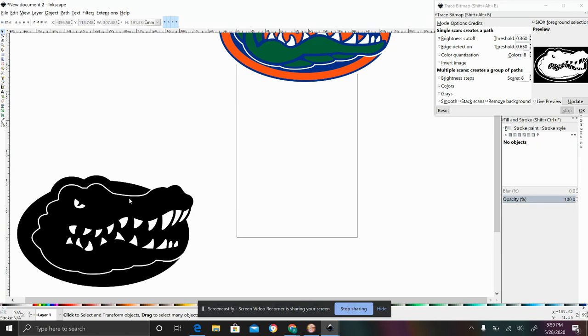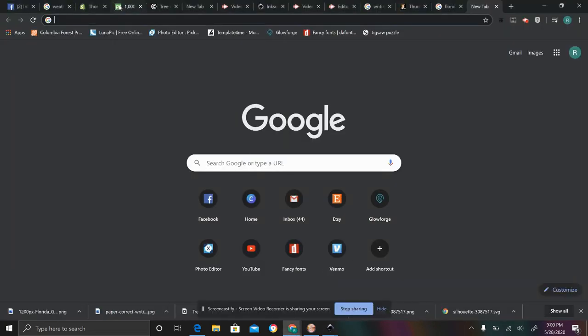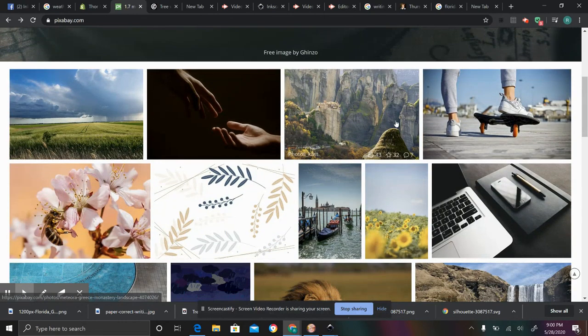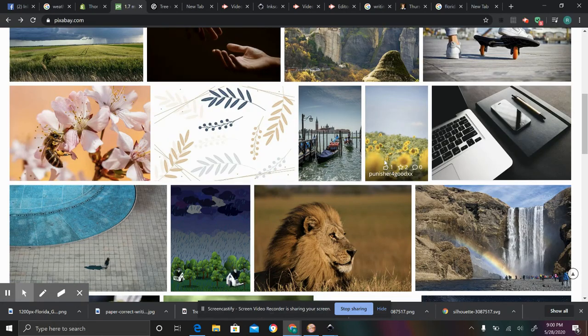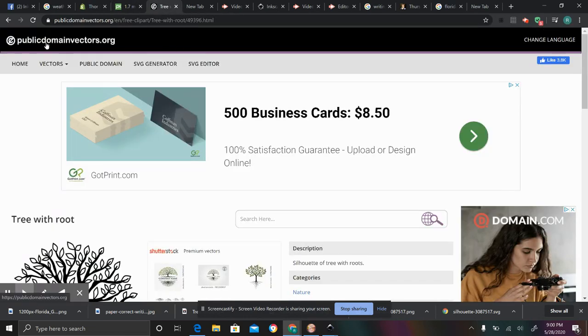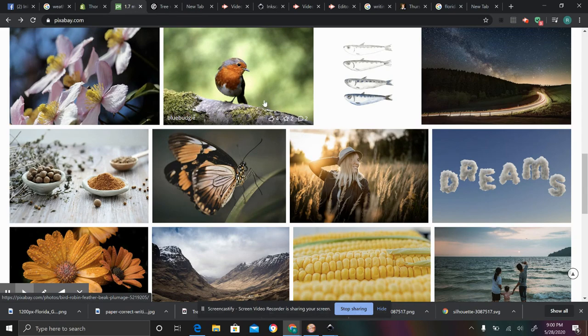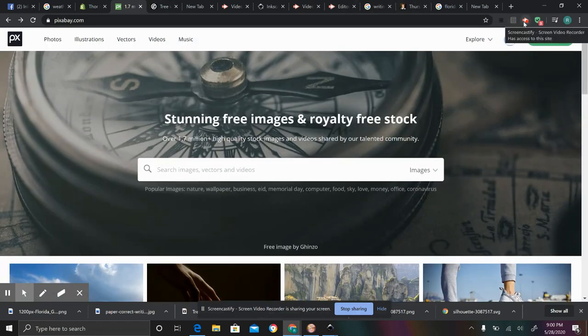If you're looking for sources to find commercial-free images, I love Pixabay. It has tons and tons of commercial-free images — a lot of them are clip-art style, or you can work with different photos, and you don't have to pay for any of them, which is awesome. There are also public domain vectors; if you type in royalty-free commercial-free images, a lot of options come up. Use these to practice your skills and create your own SVG files. Removing the background and tracing the bitmap are super helpful skills when going forward with making Glowforge SVGs yourself.